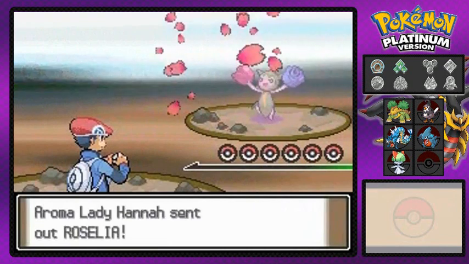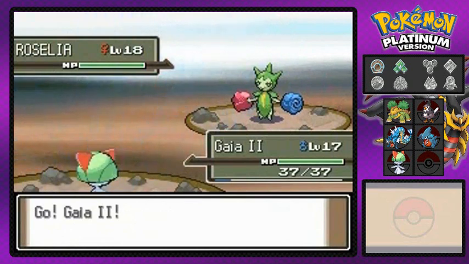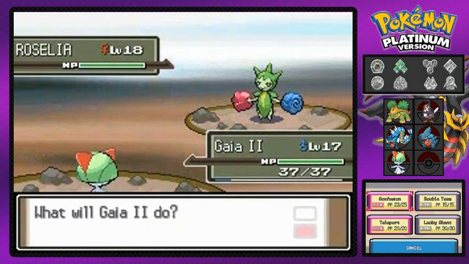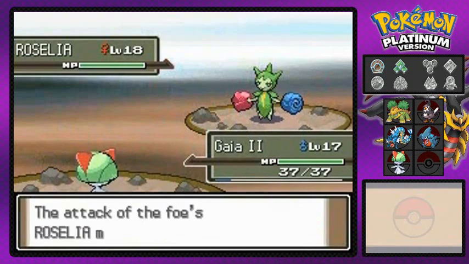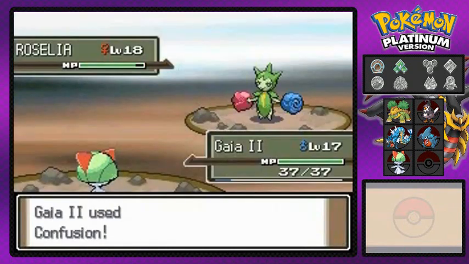Let's do it. So, Aroma Lady Hannah wants to battle us with Roselia. And I'm going to do this right here. Gaia number 2, meet Roselia. You got the advantage. Almost got Stun Spore. Good gravy. So, here we go.